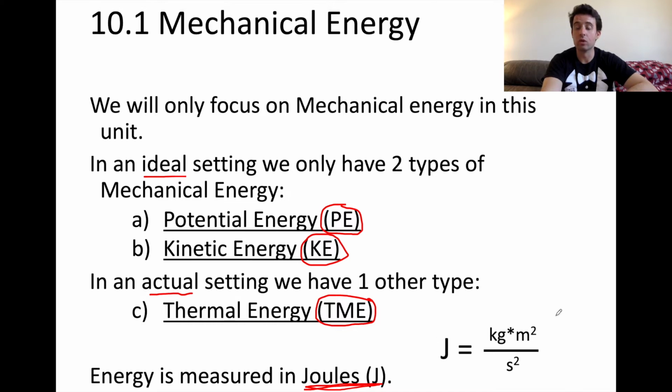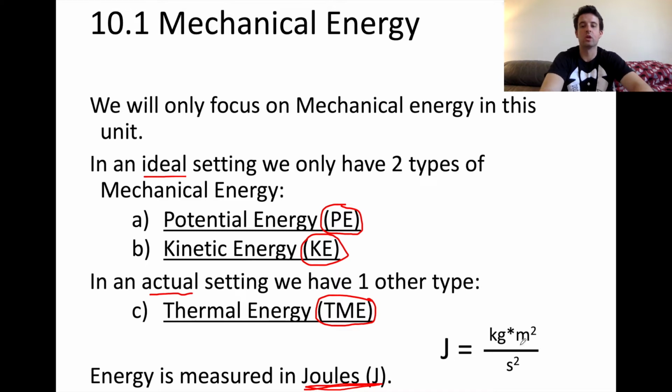Fun fact, a joule, a J, is equal to a kilogram times a meter squared divided by seconds squared. Why I showed you that is just because when we look at equations, potential energy and kinetic energy have very different equations, but they both end up incorporating kilograms, which is a unit for mass, meters, and seconds. So maybe they'll look at speed, which is meters divided by seconds. Maybe they'll look at time versus position.